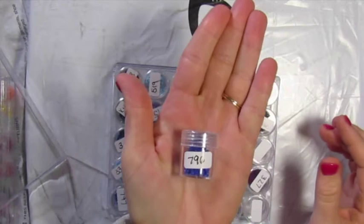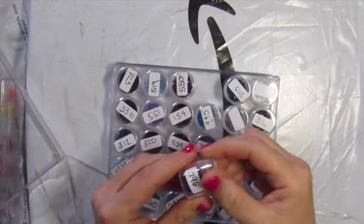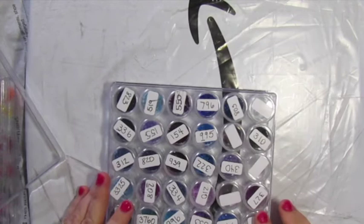But they're individual, and they screw off, so you have a better chance of not losing beads. The lid is secure on there. You have several here. I got these at Hobby Lobby, and it worked really well.